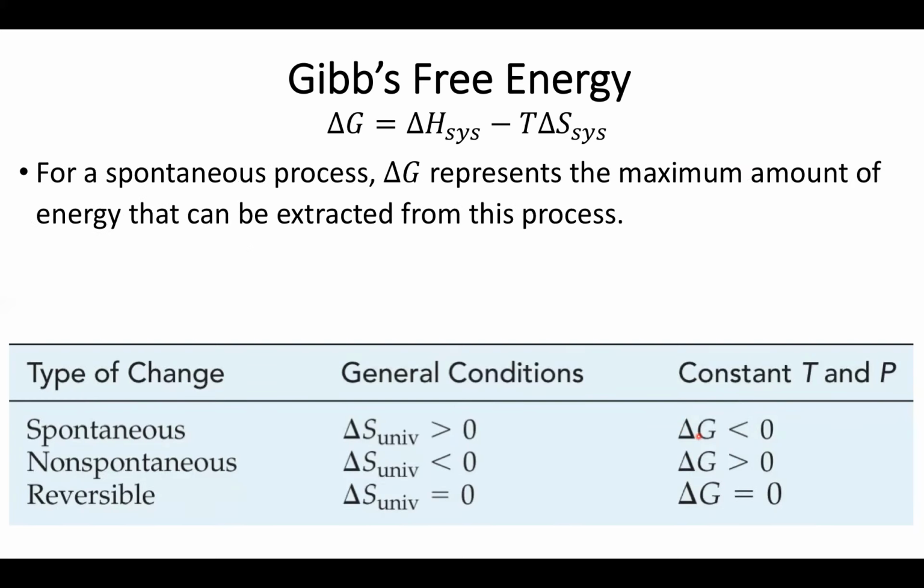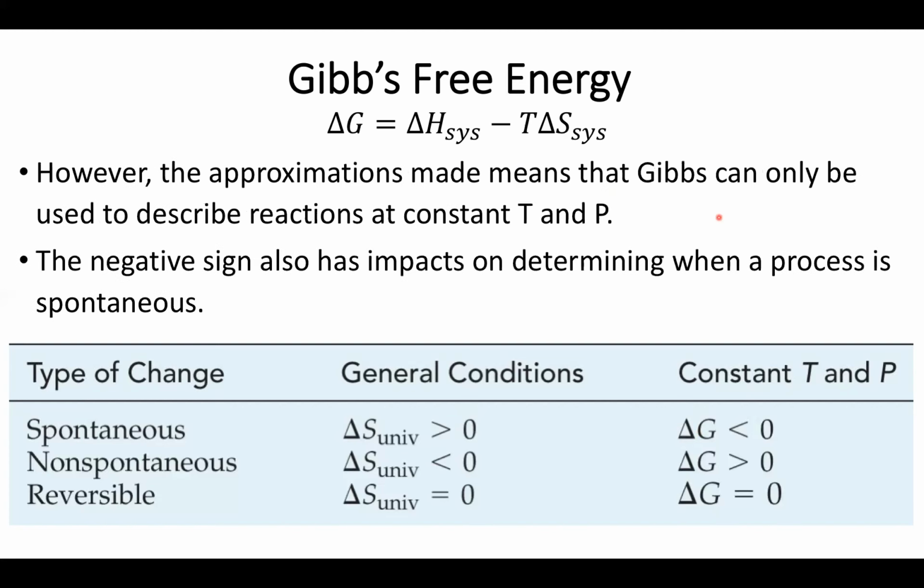However, one of the big things that is also worth noting is, unlike the entropy of the universe, the Gibbs free energy has some really useful implications in its actual values. Namely, if I have a spontaneous process, so remember, there's going to be a negative value, this represents the maximum amount of energy that can be extracted. So if we're going to combust methane, if I can calculate the Gibbs free energy of this process, I can figure out exactly how much energy I can use for driving my car. And again, worth noting, this is going to be the maximum, not the actual amount extracted.